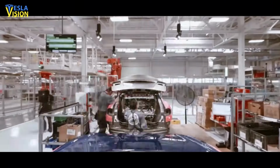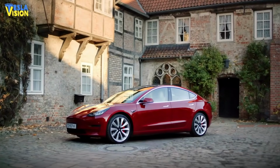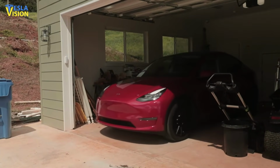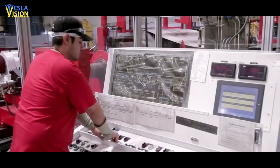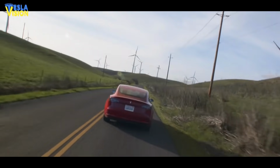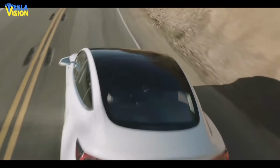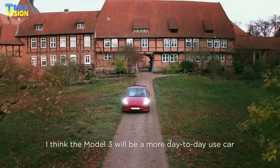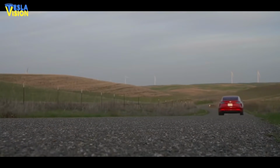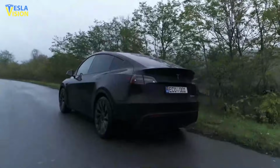In a separate story, the leading EV maker in the world, Tesla, has once again hiked the prices of its Model 3 and Model Y. The company is implementing a new round of price adjustments on its Model 3 and Model Y cars for the sixth time this year. The latest round of price changes adds $500 to the cost of the Model 3 Standard Range Plus, Model 3 Long Range Dual Motor All-Wheel Drive, and Model Y Long Range Dual Motor All-Wheel Drive.